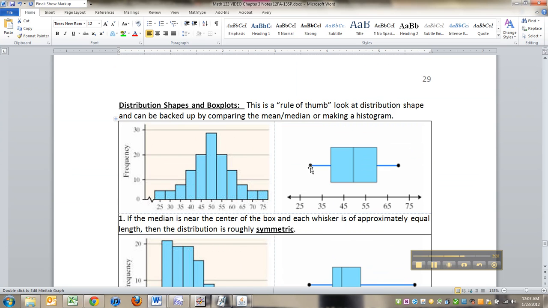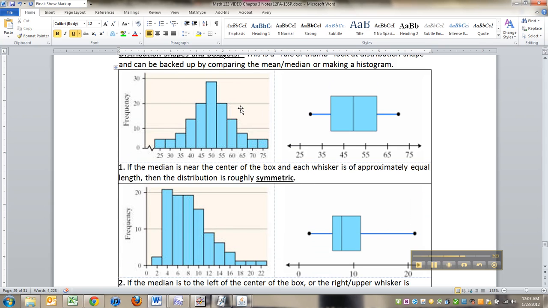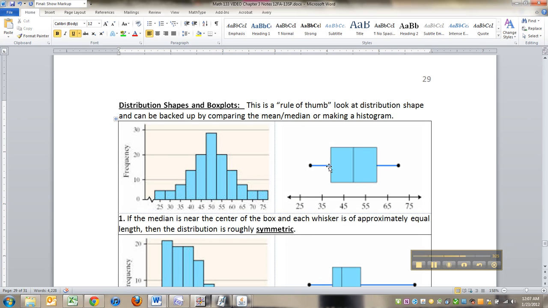All right, then you also need to know how to judge the shapes of data looking at the box plot. And this is just a rough rule of thumb. This is not going to be perfect every time. Okay, so keep that in mind. So if your picture is pretty symmetric, like this one is, that means your box and whisker are going to be pretty symmetric. The two box halves are pretty equal. The two whiskers are pretty equal to each other. And that's what I wrote down here. The whiskers are approximately equal. The median's in the center of the box, more or less. That's symmetric.